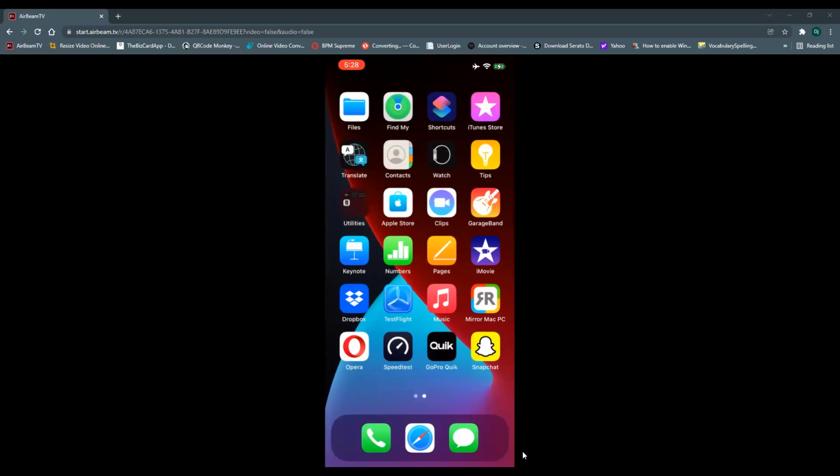So starting from the beginning, what I'm going to do here is I'm showing you the iPhone screen here. I'm going to go over to the App Store on your phone. And I'm going to explain to you a couple of things. I'm going to hit App Store.